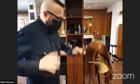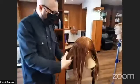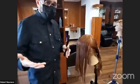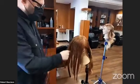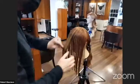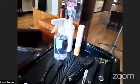Now the approach is going to be very different. So again, it's a test. I literally want no guidelines. I'm not going to use guidelines. Again, I'm challenging myself. I want to see if we can discover a different way of approaching it, and can we do that in a salon, and can we repeat it. So the technique behind it will be, first, I'm going to use the scissors in a very different way. I'm going to grab my scissors for a second. One second. And let's see. Right.